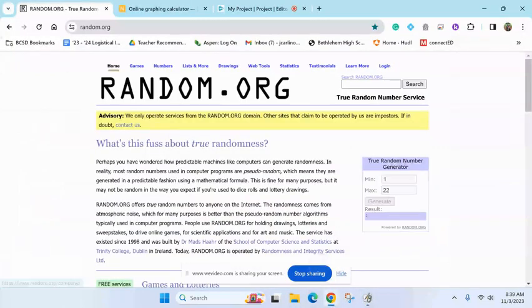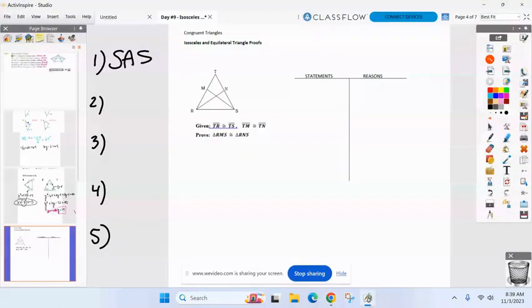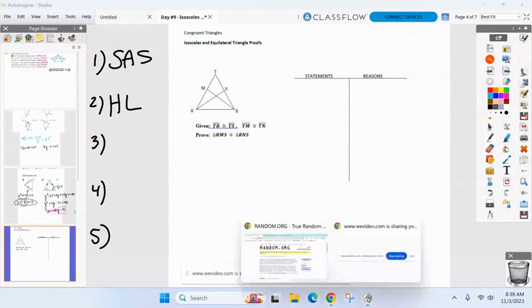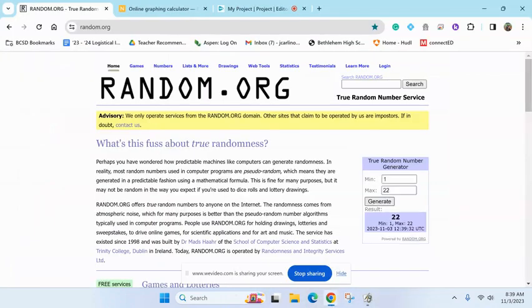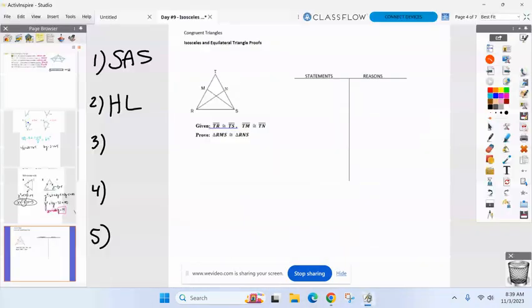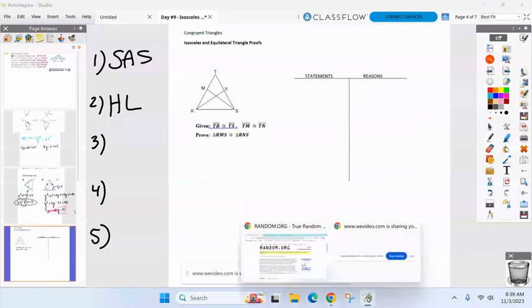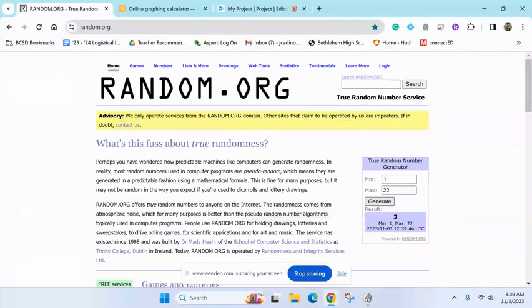Next method that you're aware of. Bailey. HL, all right, good deal. HL, yep, hypotenuse leg. We discussed 2 days ago. Good. Only can happen in what type of triangle? Simon, what type of triangle can HL only be used in? A right triangle. So if it's not a right triangle, we only have 4 methods. All right, give me another method. We already talked about that, Bailey. Good. Cormac, another method.